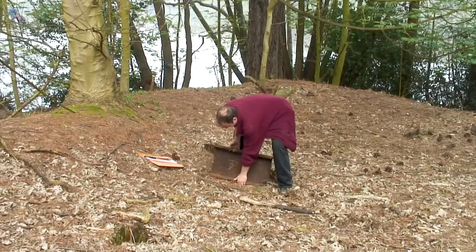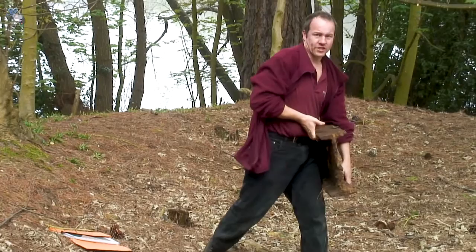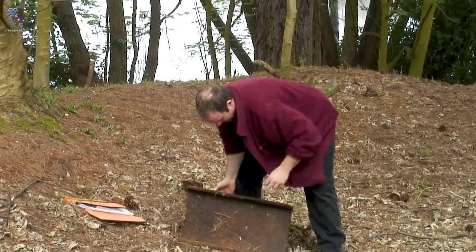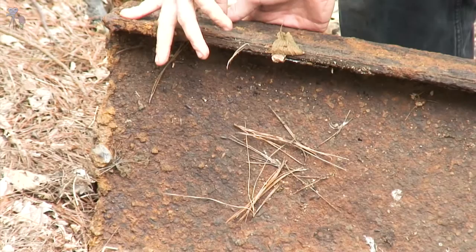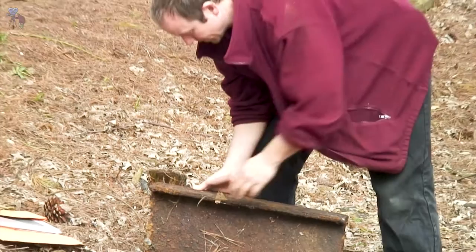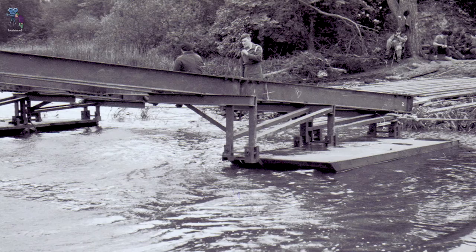We found this a couple of years ago. I can just about lift it. You can see it's a large piece — what looks like an RSJ — and I think it's from one of the Bailey bridges. This end here has actually sheared off; it's broken. I don't think that's a cut weld — that's a natural edge. Possibly this is broken because of a tank running across it, and the sheer weight of the tank has sheared it. Maybe it's from the ramp.